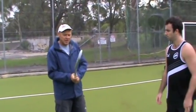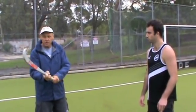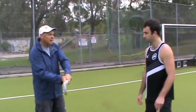The other key point you mentioned there was the deception. Yeah. If those hands are apart, it's hard to be able to use your wrist, and that was the key point. You can change the angle of the stick.